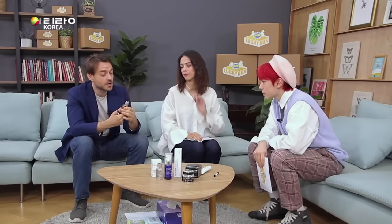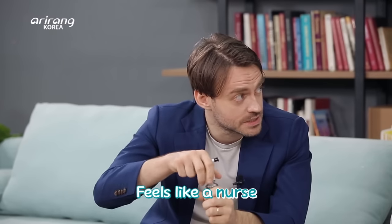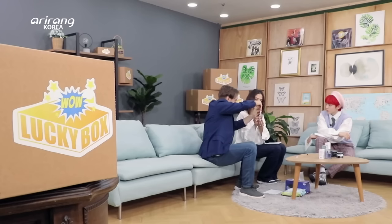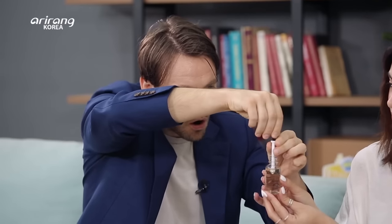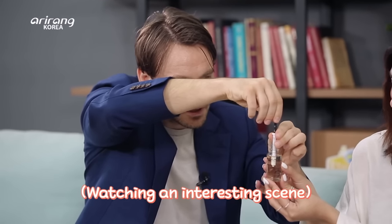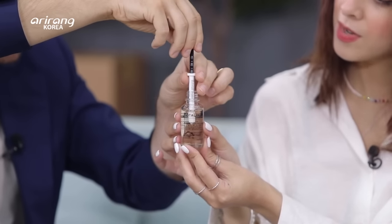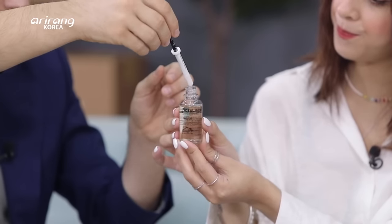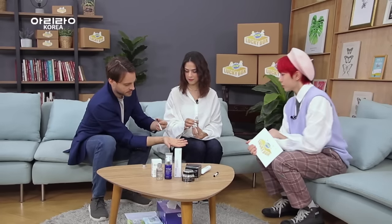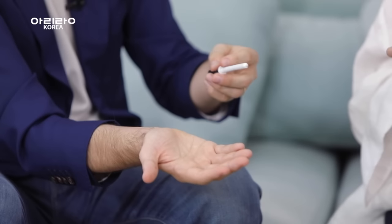Yep. So I think this one, the effect was to remove blemishes. Like red spots, those kind of things. So we put it inside. Okay. And then as we take it out, oh! Wow. It's got the number of millimeters. Whoa, now that's cool. I think we have enough. I think six or nine, I'm not sure. Okay, let's see. I had a few blemishes here, so we could find out. Oh, okay. That's a nice big drop.